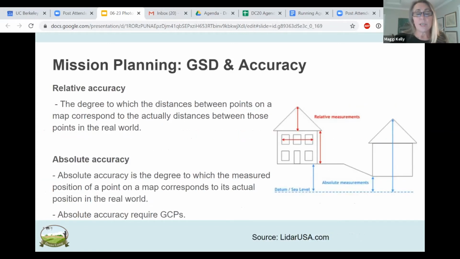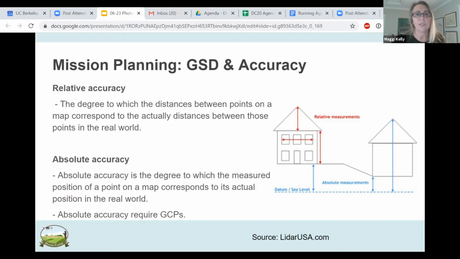And I just mentioned absolute accuracy. So what is that? Absolute accuracy is when you can actually make real world measurements off of your product. They're tied to the real world. It's a meter on the ground equals a real world meter in your imagery.